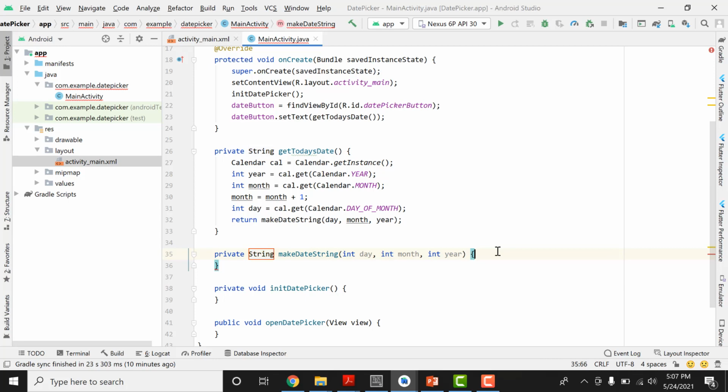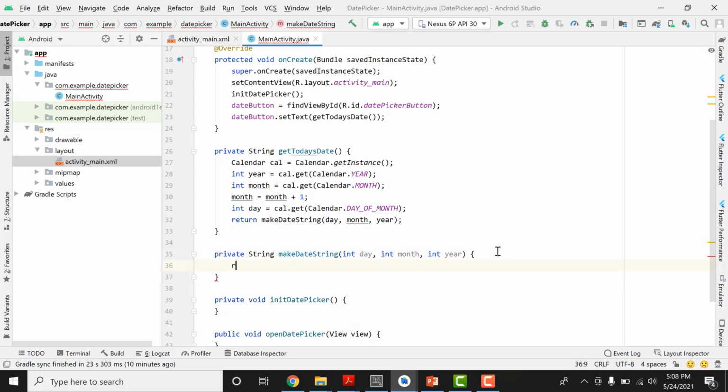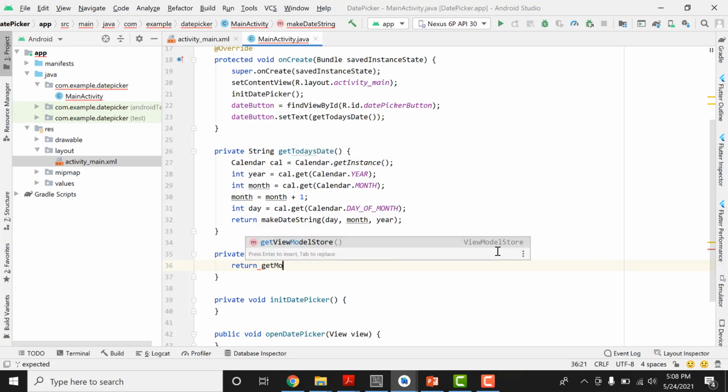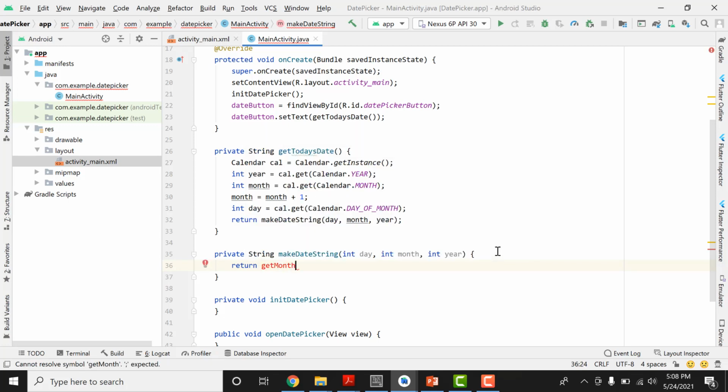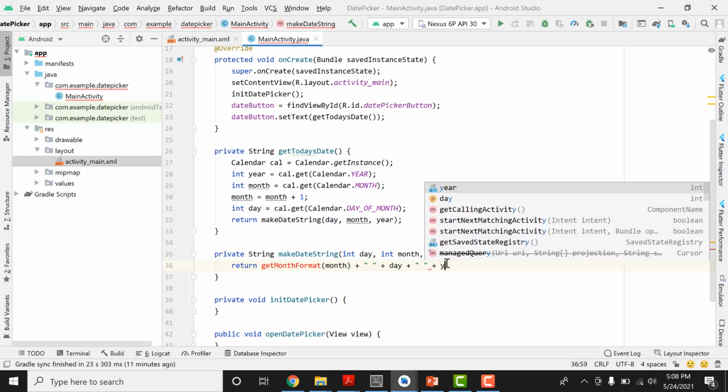Here we can say return getMonthFormat and pass it month. So we are going to format this month plus concatenate it with day and a space and then year.